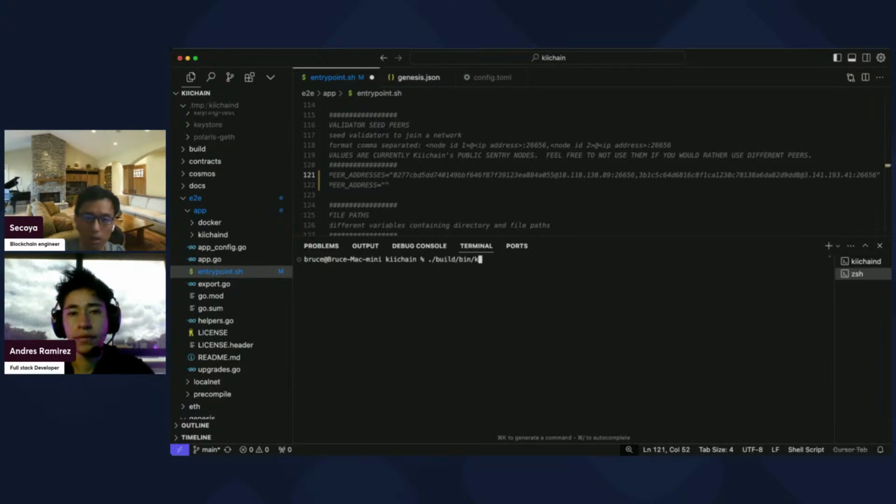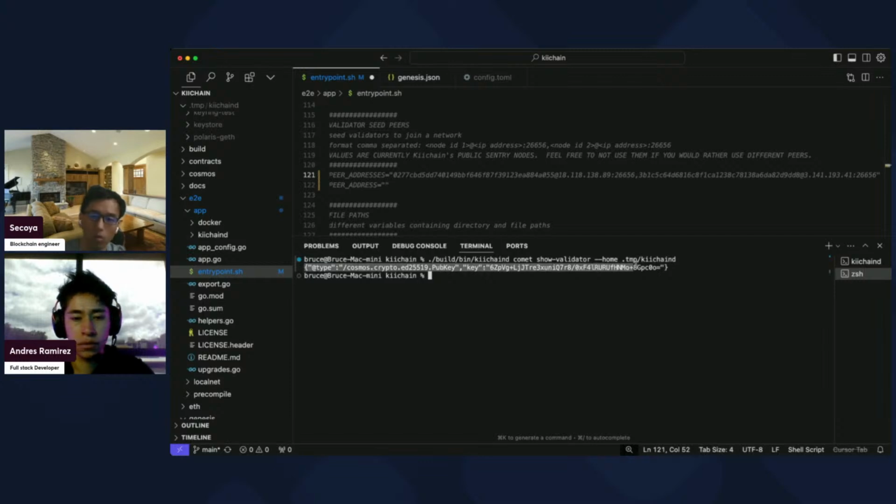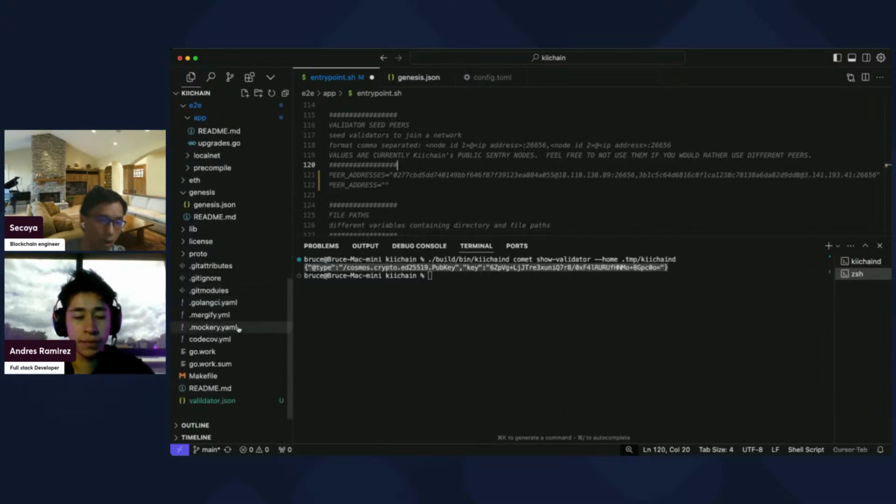For building this, you can use this command for making the address. So this is the template.